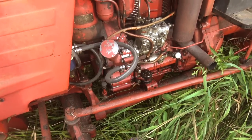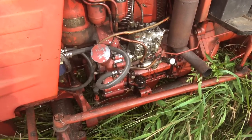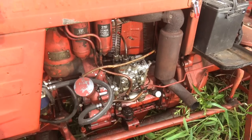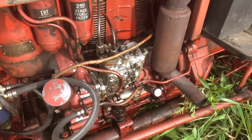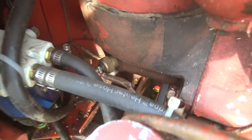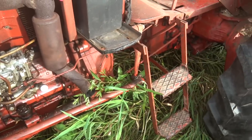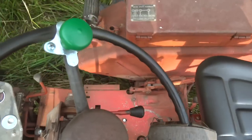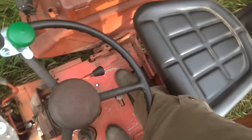One thing I forgot to mention: I changed the oil in this thing and gave it synthetic diesel oil, which is thinner, because I wanted the synthetic ratings — obviously air-cooled engines get really hot. Surprisingly, somehow that helped it not overheat nearly as bad as it used to. I also replaced that temperature sensor there, which also came from somewhere in Eastern Europe and showed up in a couple weeks — not really a big deal. Overall, I'm really happy with this thing. I've gotten a lot of use out of it. One common complaint is that these are a little awkward to operate, and that one definitely has some truth in it.